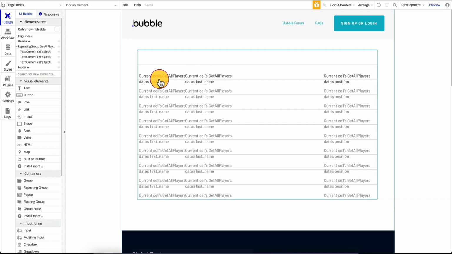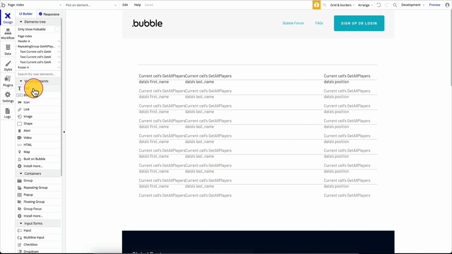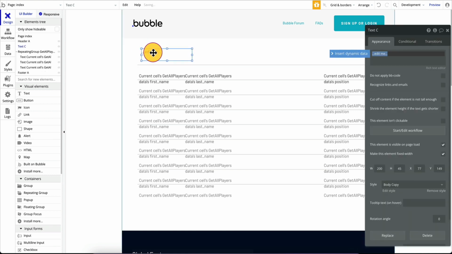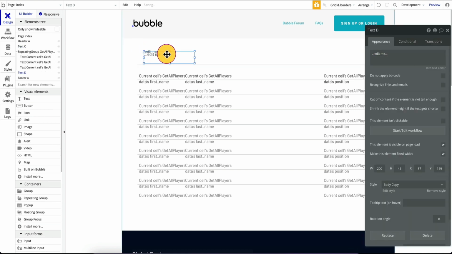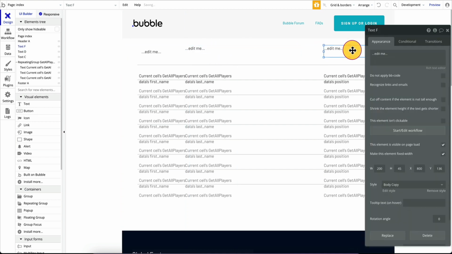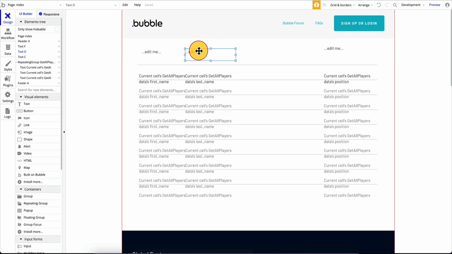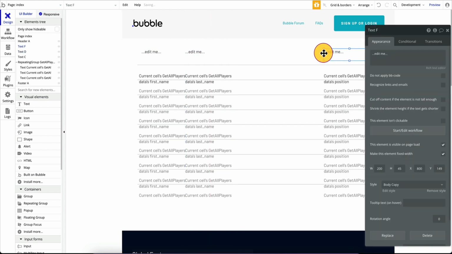The other thing we need to do is we need to have header columns as well. So we're going to drag and drop this text. And this time we want to drag it above. You don't want this line to become red. You want to drag it just a little bit above. Copy and paste. We're going to drag it here, copy and paste, and maybe here. Now, I'm not a designer. I know you've got to align it properly.